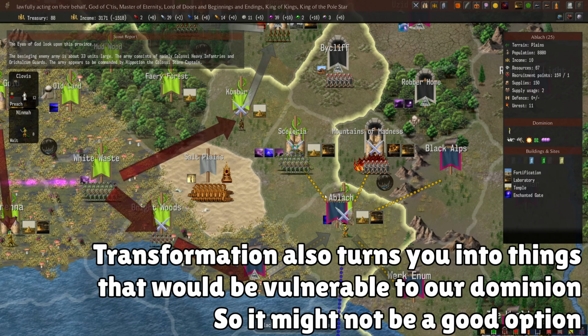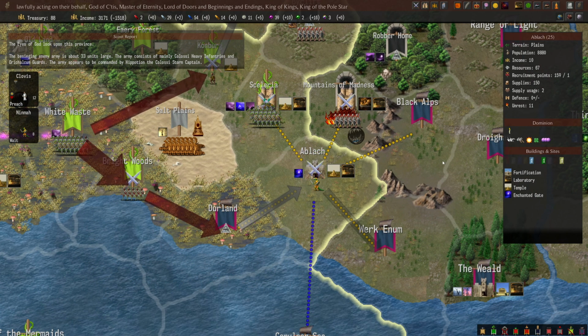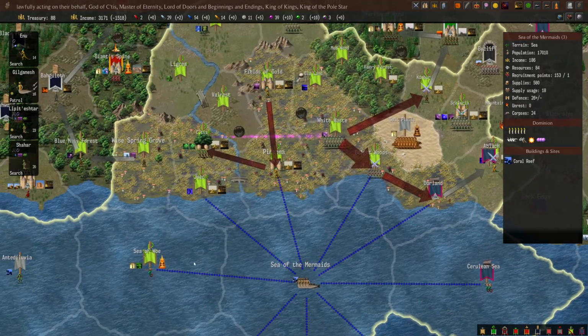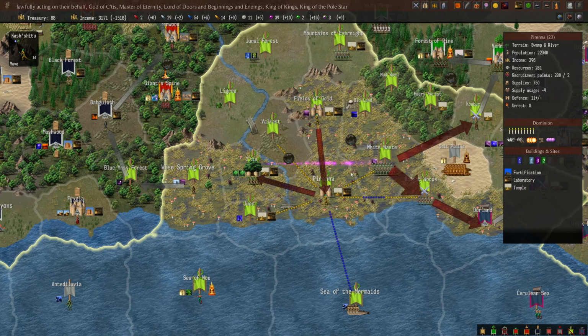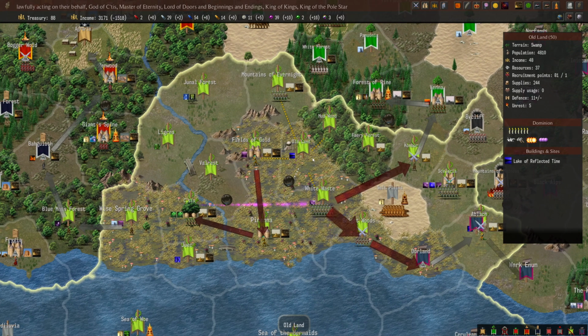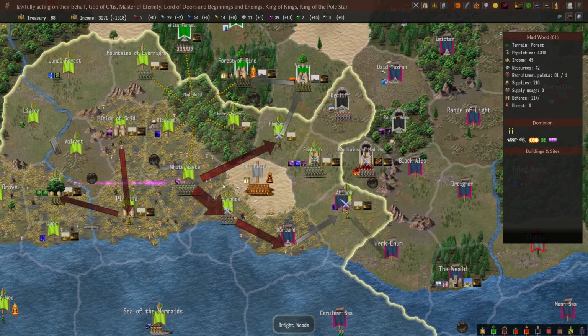I guess we could transform the units over here. We move them to Ablak. There's luck there currently, but besides that, I'm not sure. Yeah, I'll look up how bad it is to transform in Misfortune. We've got Misfortune 2 naturally, so probably pretty bad.